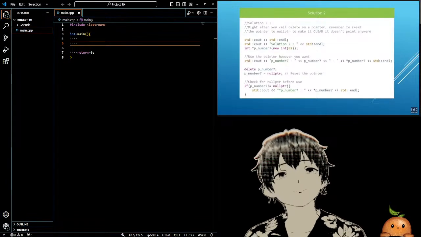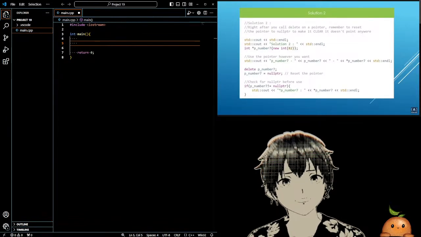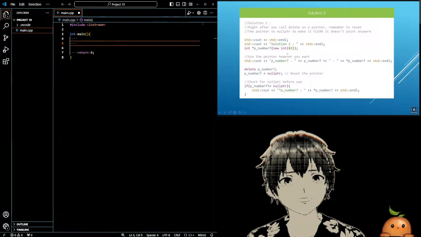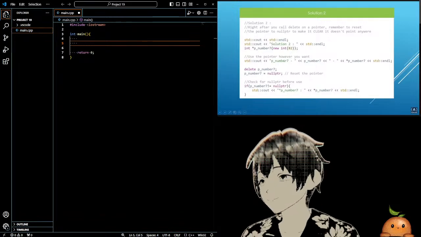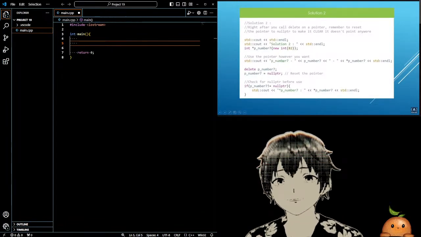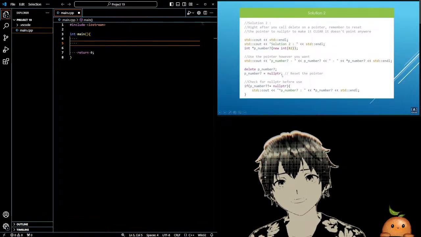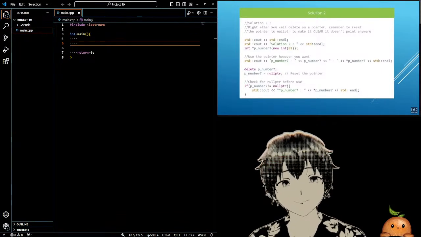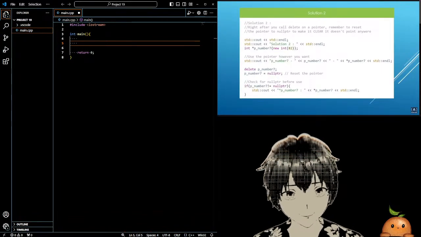For the second problem with deleted pointers, we are going to reset our pointers after we call delete. For example, here we have p number 7 initialized with dynamic memory, and an 82 is stored in. We can print it out or do things with it. When we delete the memory, we're going to reset it to nullptr so that other developers or even ourselves can check this memory against nullptr. And if it's different from nullptr, we can use it. If it's equal to nullptr, we're going to leave it alone and do something else. This is going to be very safe.